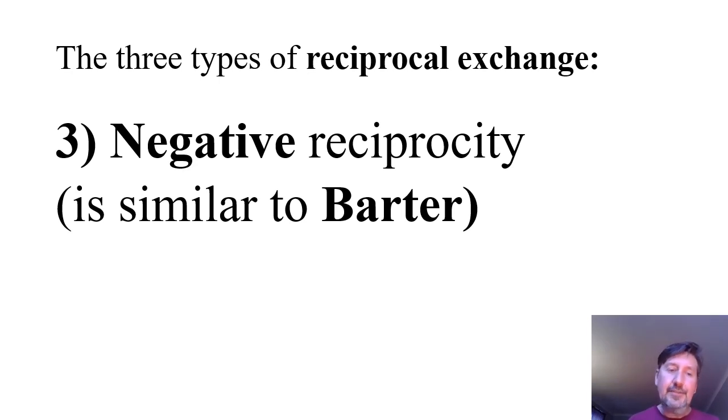Negative reciprocity, on the other hand, is where both parties in an exchange try to get back more than they give in the first place. Negative reciprocity is more likely to occur between strangers or groups that are otherwise hostile towards one another. There are no lasting social relationships between the people engaged in negative reciprocity, which more closely resembles commodity exchange.